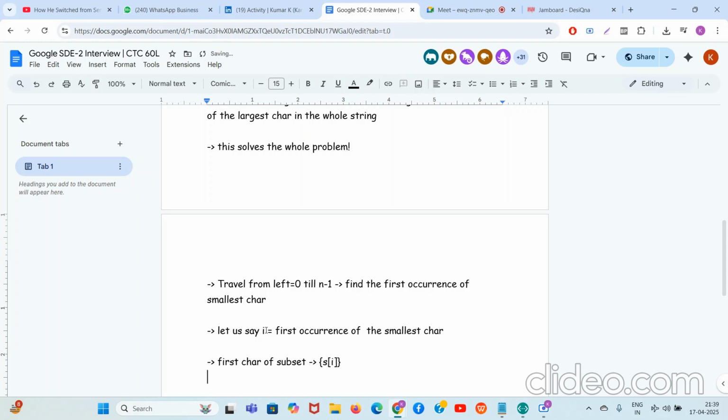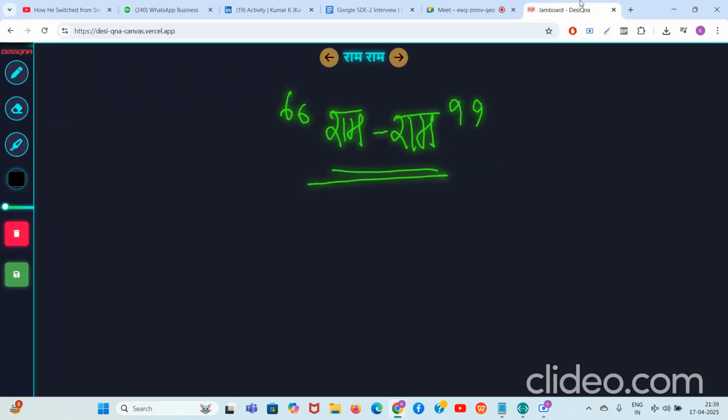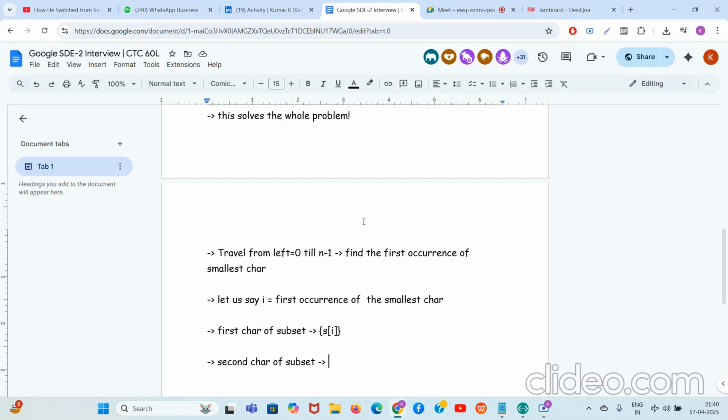Okay, and guys, what will be the second char of our subset? The second char of the subset will be, अरे, common sense है ना. Let's say this is the string given to you, from index 0 till n minus 1. At index I, let's say, acha, not smallest, sorry, largest.